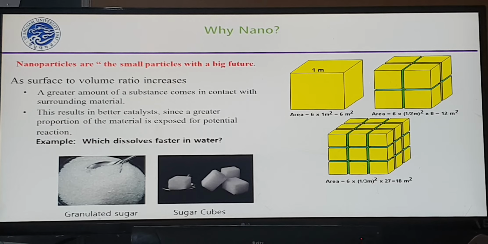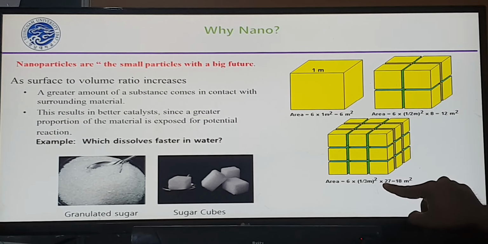only atoms at the surface can participate in a reaction. So here the area is only 6 meter square. That means the atoms of the 6 meter square surface only participate in a reaction. But here, 12 meter square, that means the surface area increases. So you can observe more atoms, because the surface area is increasing to 12 meter square. That means the atoms in the 12 meter square area will participate in a reaction, so its performance increases, any kind of performance, because the number of atoms at the surface increased.